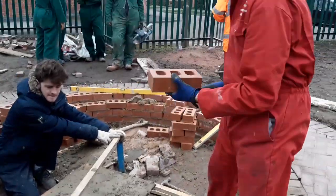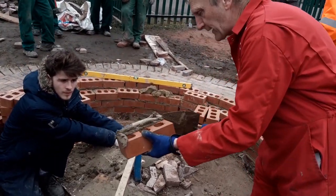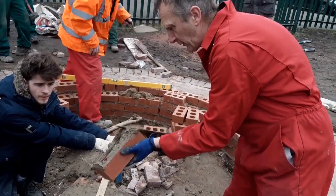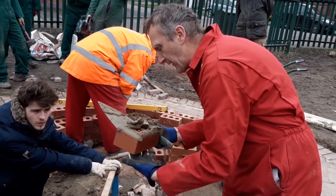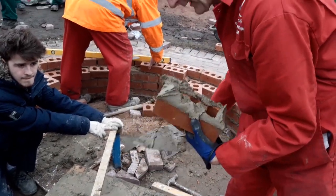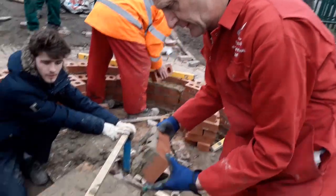The best way with these bricks — the ones with holes in — is by far to get a load of mortar on there, dab it like that, drag it round, and drag again like that. Obviously you'll need to feather it a little bit more around there. It's quite a good skill to have a go at, just getting used to it, but you've got to try and keep it off the bricks.